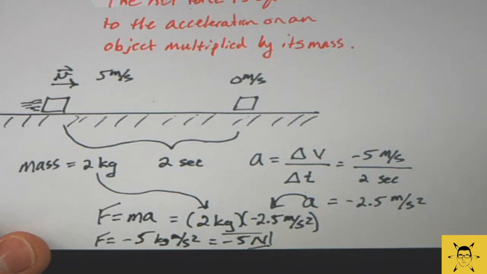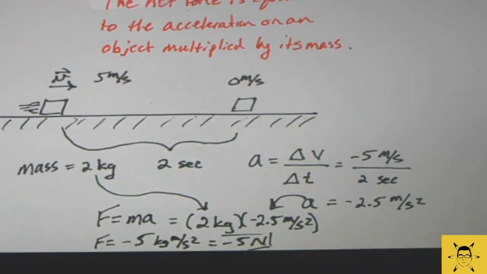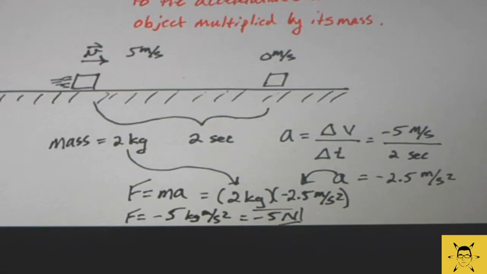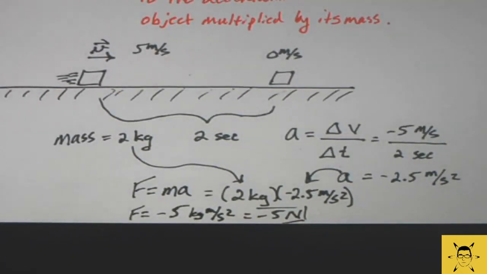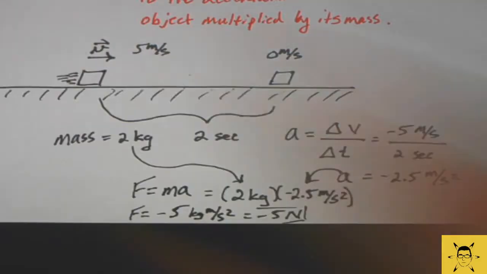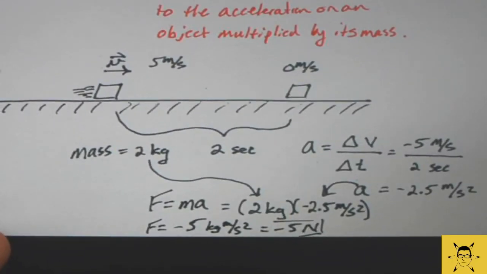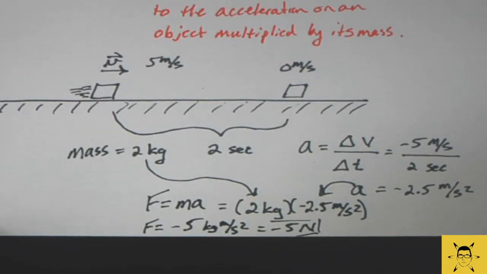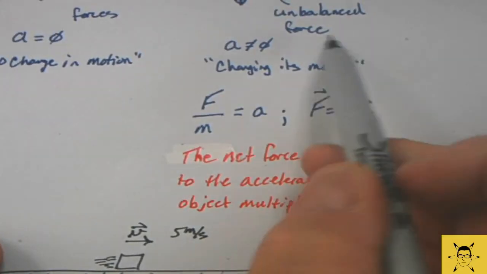You guys see that? Okay. That's the idea behind Newton's second law. I kind of complicated this a little bit, made it a little tougher than what you're probably going to see on the next part of your homework. But this is the idea behind Newton's second law. And the force, mass and acceleration, this is the basis behind why things move. Things move because there's an unbalanced force acting upon it.